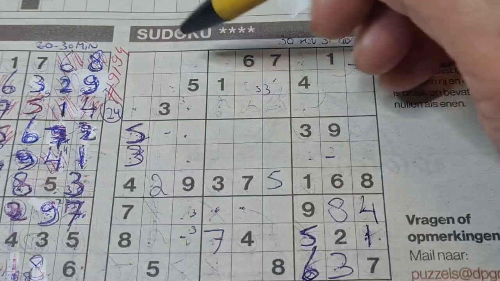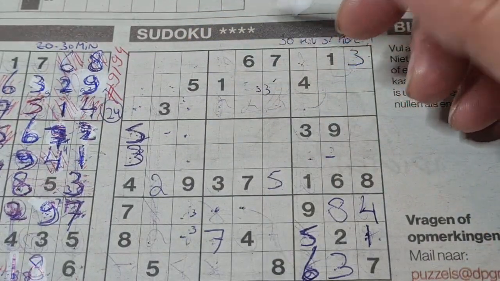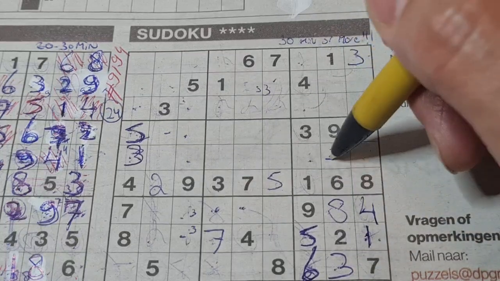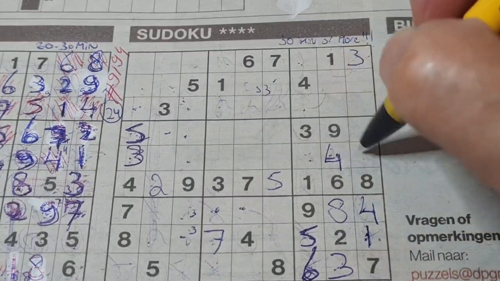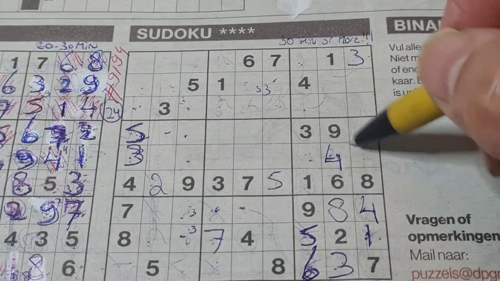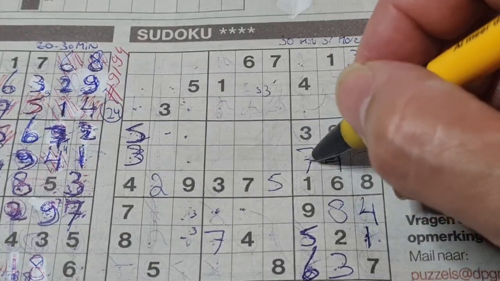Six here. Four in this column, four in the last column, so the column between, the only place for number four should be there. Three missing numbers in this mixed square, and one of the missing numbers is seven. We have a seven in this last column, no seven in these two boxes, so one box left for the seven in this big square should be there.